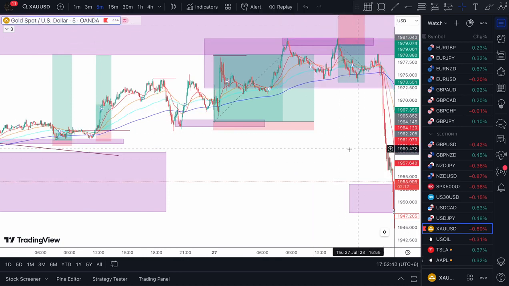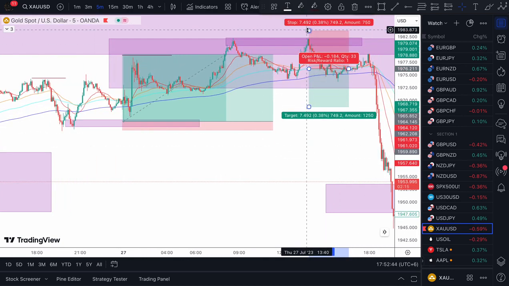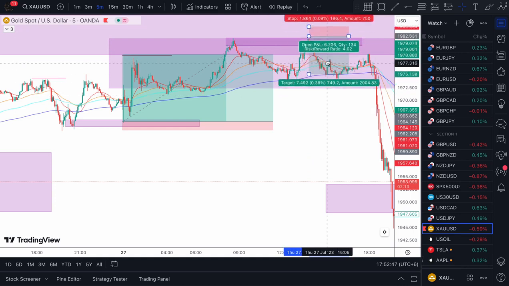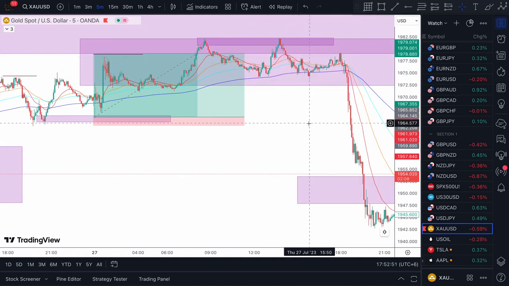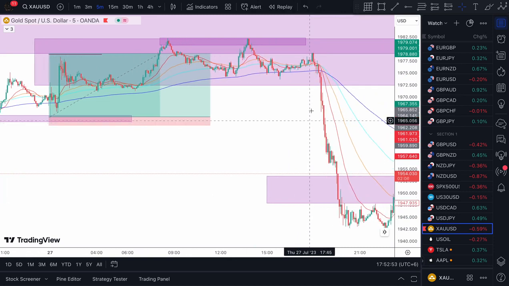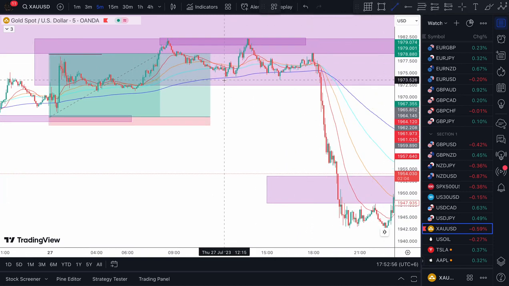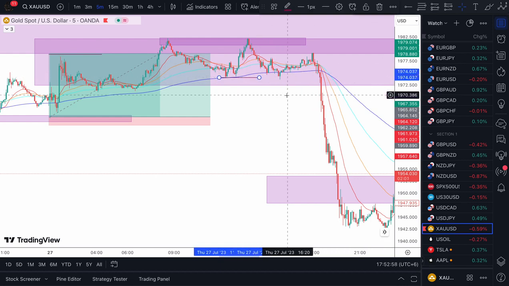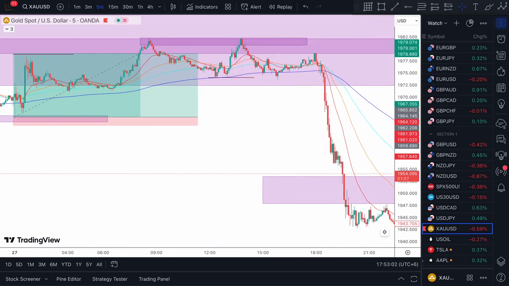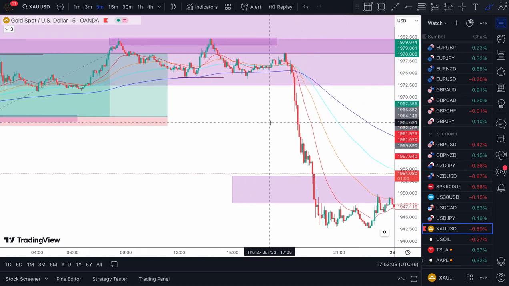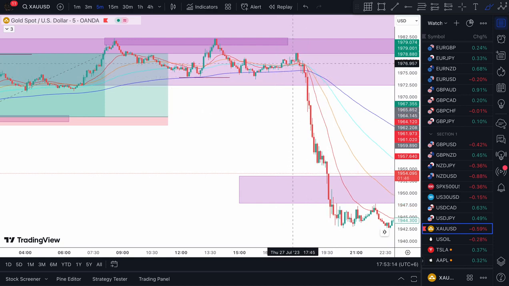Okay. But if you did not take the entry, the only way you could take this trade is that, look, there is a break of structure here again. Realistically, the market would have come to this zone, reacted, and broken the structure. It would have come here and gone down, but that didn't happen. So what would you do? You just wait for the EMA intersection.